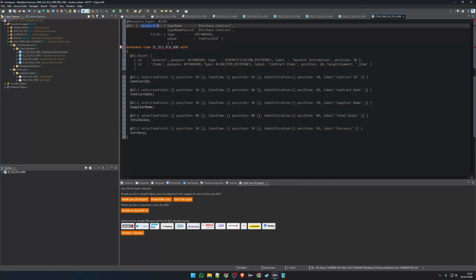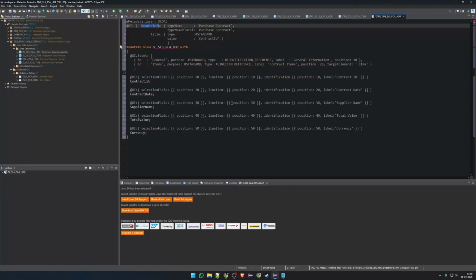And the header info controls what appears at the top of the object page in the Fiori, and this type name is the label shown on the object page, and type name plural is also used to show the list page title, and the title value which we are going to use as the contract ID means the contract ID will be shown in big bold title when you open the app.